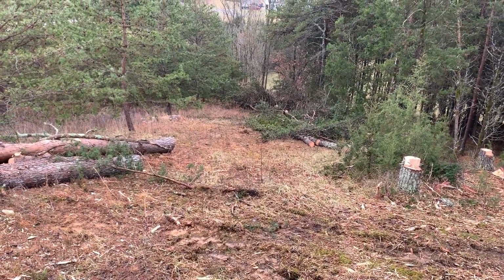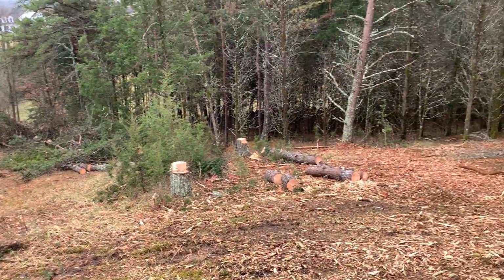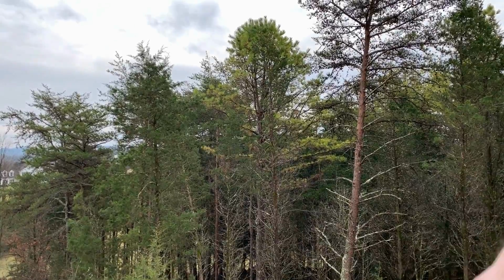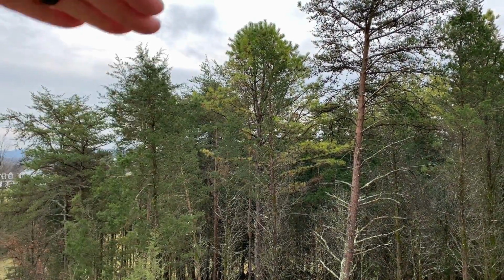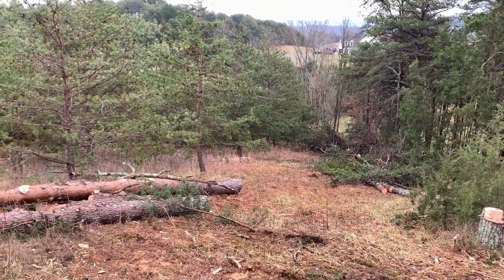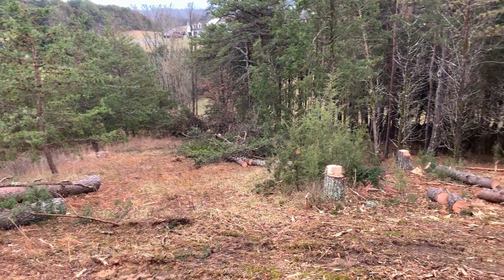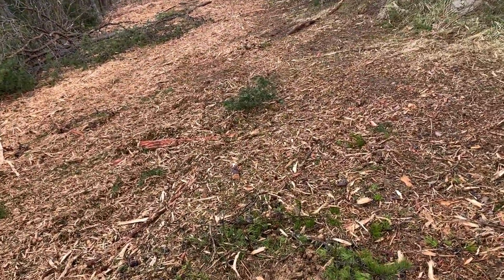The problem we have is this is a pretty steep hill going down right here. We need to get down. We got a couple more trees, this one right here, and then this big one back here. We're trying to open up the skyline for their view, and we've got to do those 2 more. But we got a muddy hill down here, so I don't think we can probably finish those today, but we're gonna operate over here.